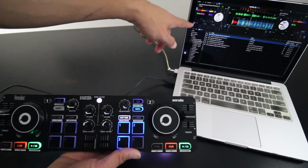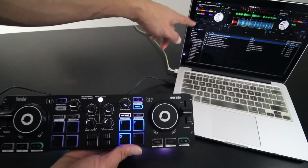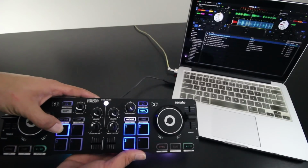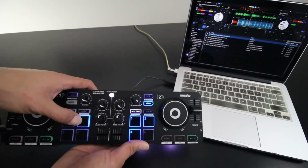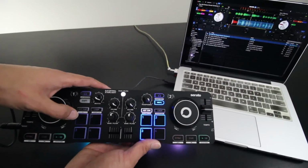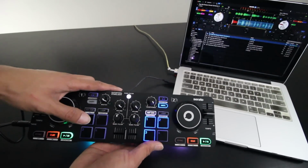Notice I have the effects on the triple effect right here on Serato DJ instead of the one single effect. You have your 3 effects. Now with this, they're push button effects, kind of like pad effects, like you would see in Record Box DJ, where it's not latched, meaning when you hit the effect, it turns on, and once you let it go, it turns off.